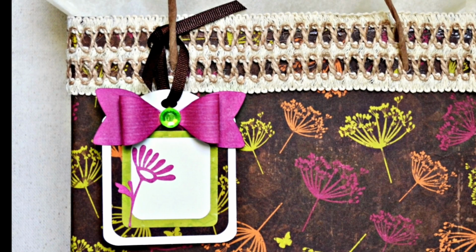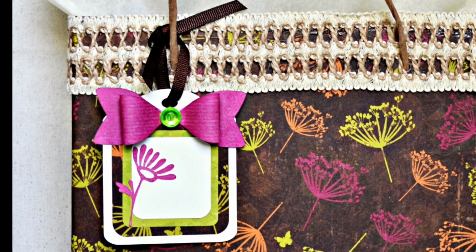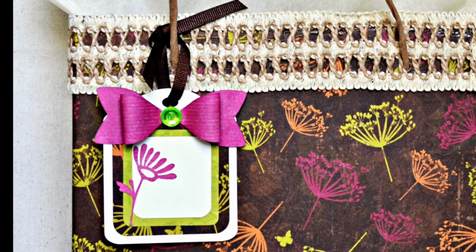Well, here's a close-up of that tag on the box so you can get an idea of how that all went together, and there's a little space for the to and from.